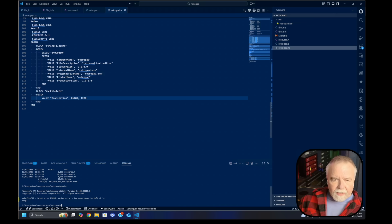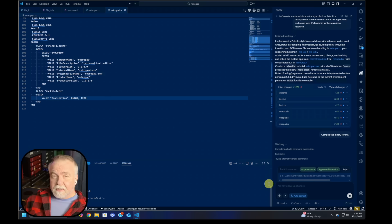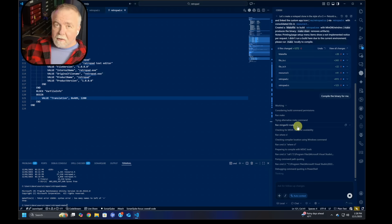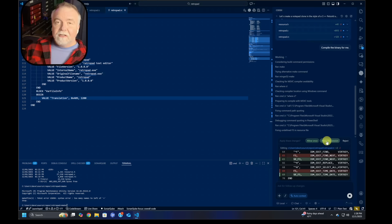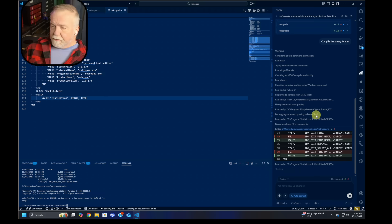Well, let's ask it — better yet, compile the binary for me. All these years I've been building my code on my own like a sucker when I could have just told the computer to compile it itself. It's struggling to find the compiler, but it looks like it found Visual Studio. Now it's changing the source code — it found issues during compile that it needs to resolve. I'll let it do it all on its own and just be the dummy that says approve, approve, approve. We'll see how far it gets.